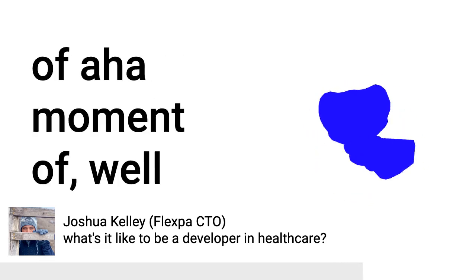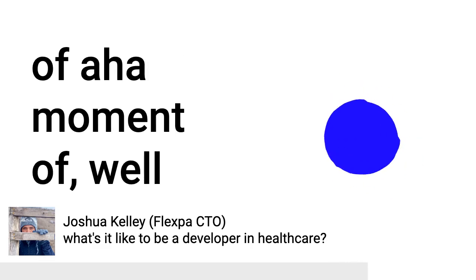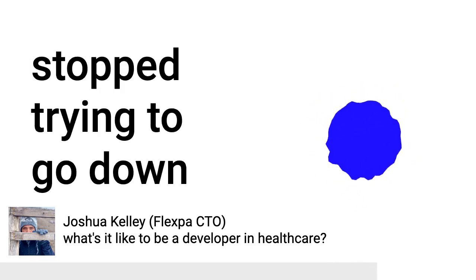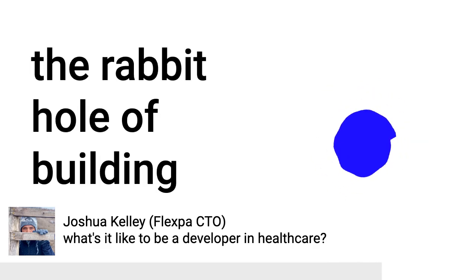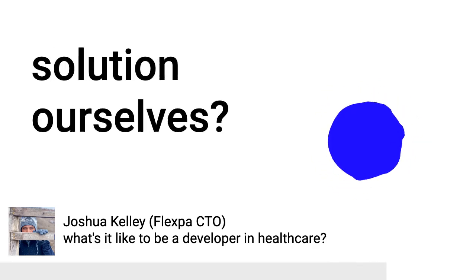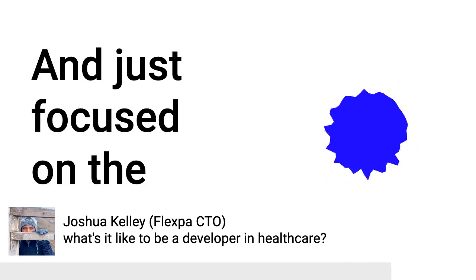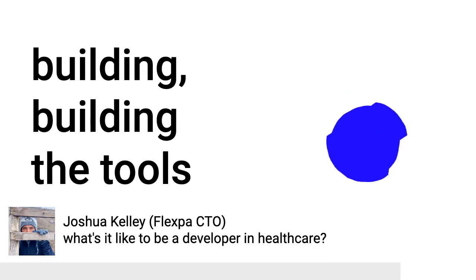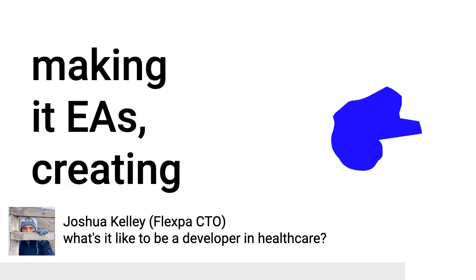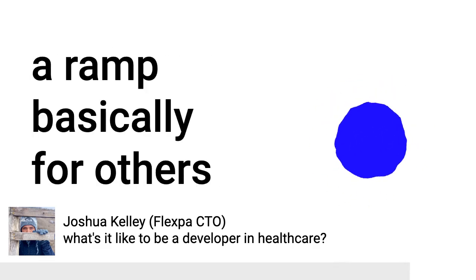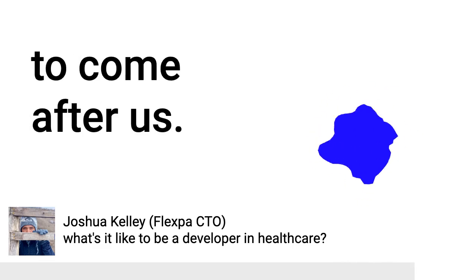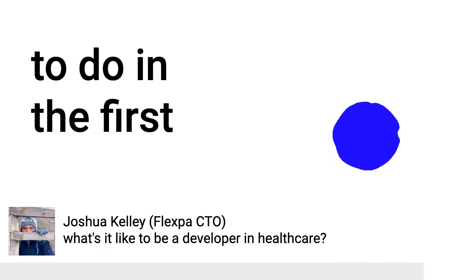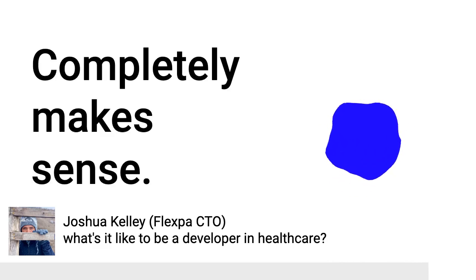So then we had this kind of aha moment of, well, wait a second, what if we stopped trying to go down the rabbit hole of building a specific endpoint solution ourselves and just focused on the bigger picture problem of building the tools for people who are going to build those things, making it easy, creating a ramp basically for others to come after us and build on top of things that we found really hard to do in the first place. Completely makes sense.